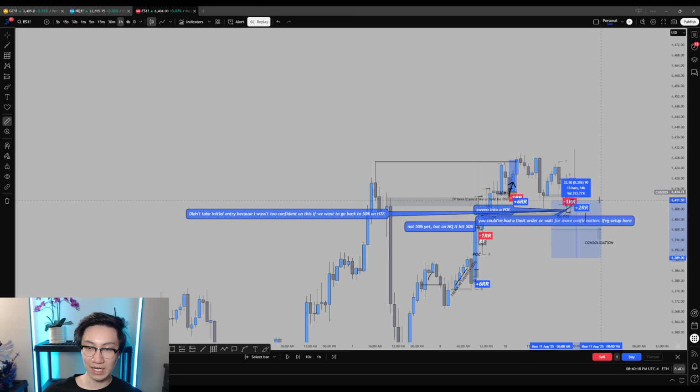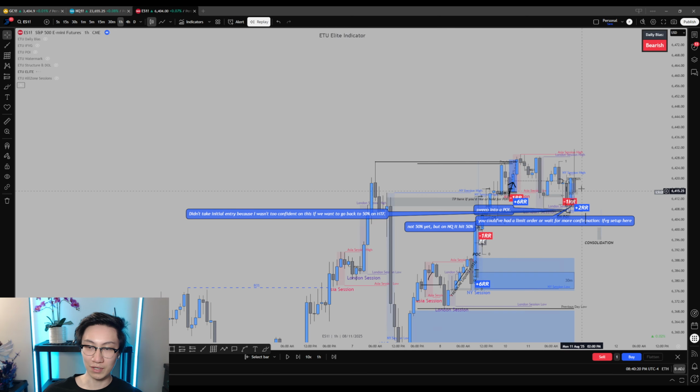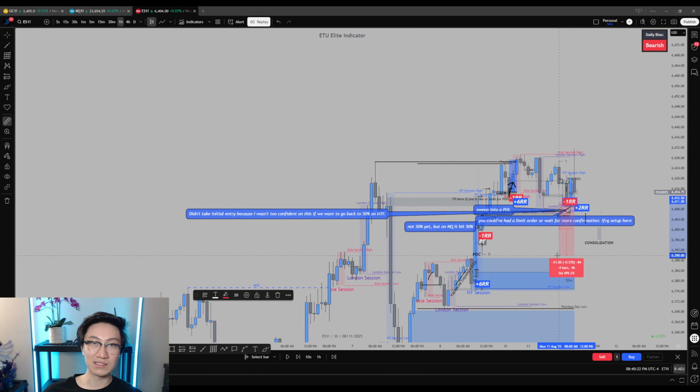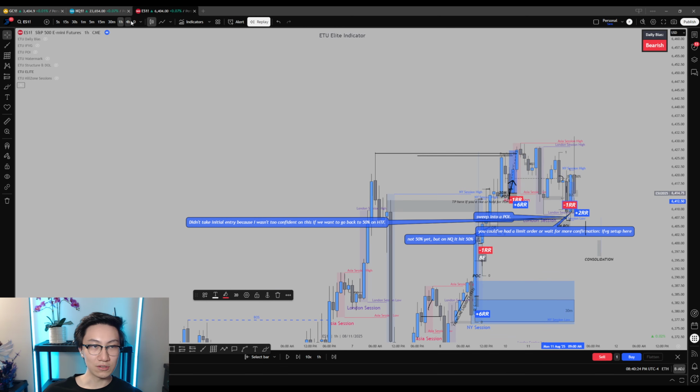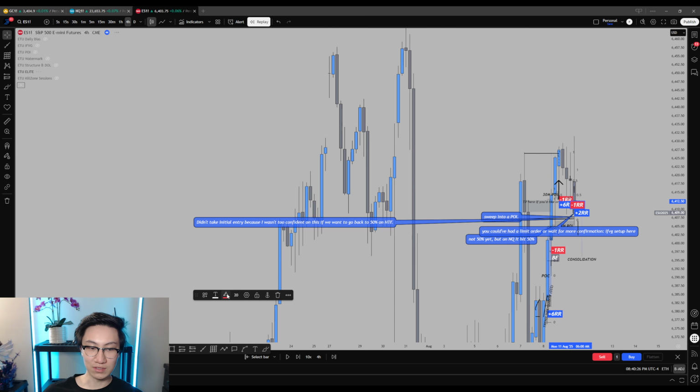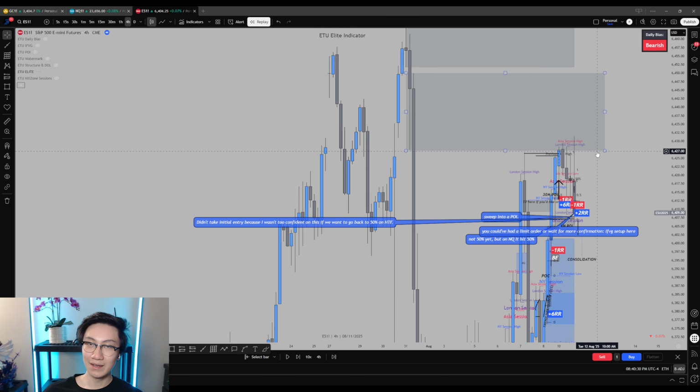We have a 1 hour here now. It is still somewhat quite far from where price was trading currently, but it's not like a stretch. And here is what I was talking about when I said 4 hour as well. We had a 4 hour supply that we're in. So we're in a 4 hour supply, hence why I said I was potentially expecting more downside, which is what we got.